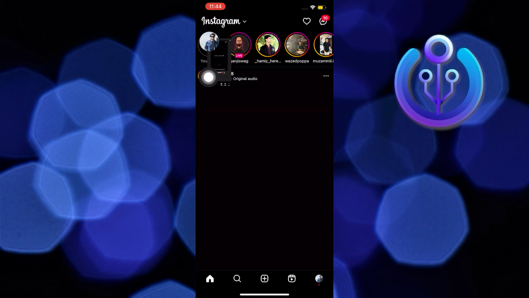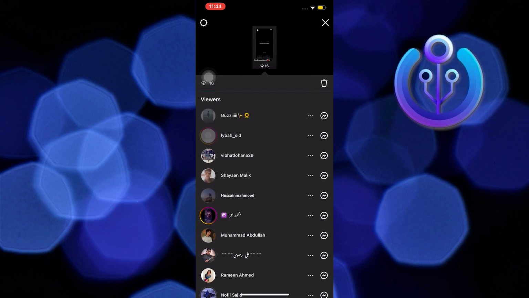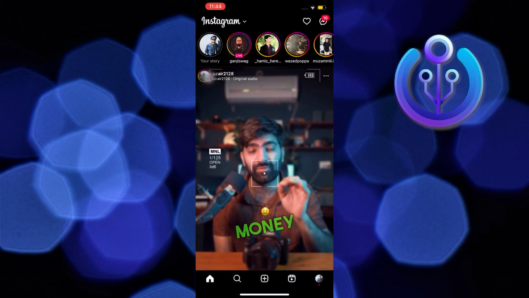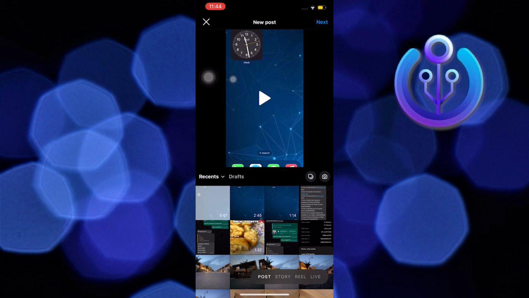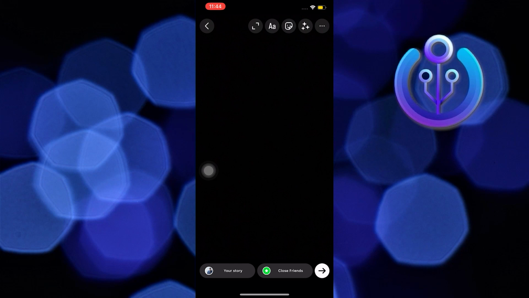Now open your Instagram application. Then, go to your stories. And then in here, you can see the activity as well. Swipe to the right, and then you can now create a new post. Then in here, click on Story. Once you go to your story, you will now have the option to add music and all other stickers available over at Instagram. And that's it.